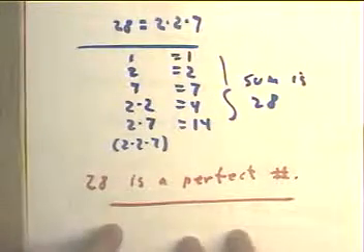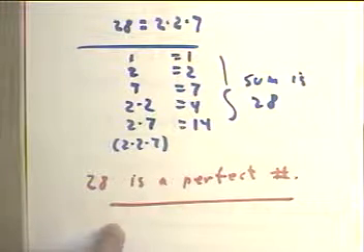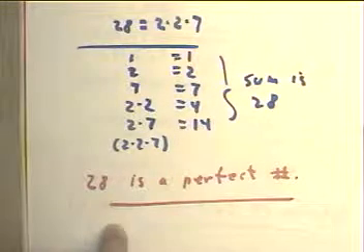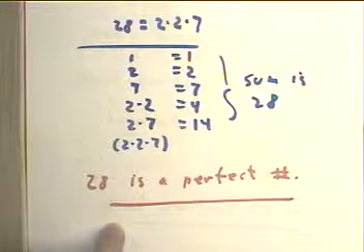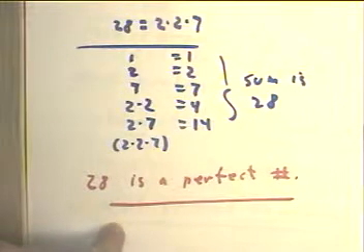A good exercise that I'll just suggest is write down all the numbers from 1 to about, say, 36, and see which ones are abundant, which ones are deficient, and which ones are perfect. If you do that, you'll discover at least one other perfect number, and you'll get a good idea how numbers become deficient or abundant, what it takes to make a number deficient or abundant.